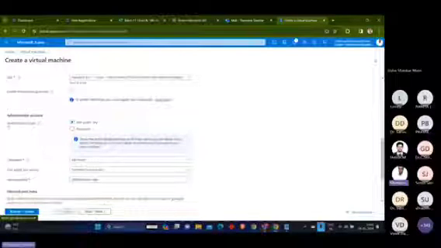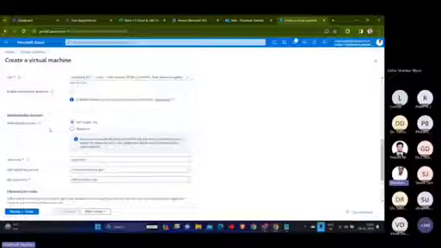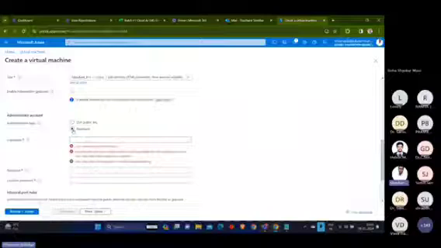Then it would ask for the authentication type. So yesterday for our virtual machine, we had given username and password. So instead of using SSH public key, we would be clicking on password, right? We would be giving it simple username and password.